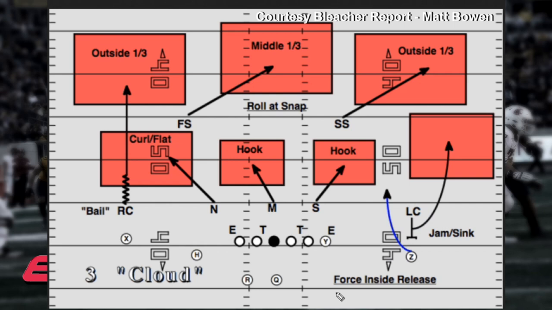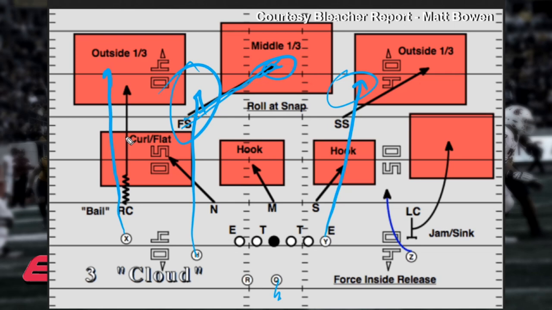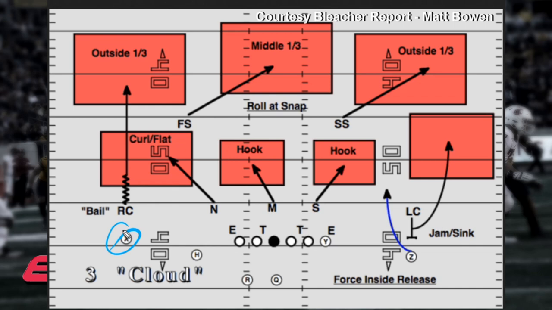Again, just like normal Cover 3, if you run 4 verts it puts the free safety in a bind — and now he's moving away from the rotation. The backside receiver has to hold that bail corner. But as a quarterback, as you drop, if you look this safety onto this defender and keep his hips and shoulders turned as he rotates away, this should be a kill shot for you on the backside, because the safety's already turned his body language entirely away from it. Lastly, if you have a speed guy on the outside and you're rotating away from him — even though it's bail coverage — you still have the go route on the outside. In high school and college, you can get a mismatch with a single receiver if you can predict where that cloud is rolling to. Put your speed guy on the outside and you can get the deep ball one-on-one with coverage rotating away. He is out on an island all by himself.